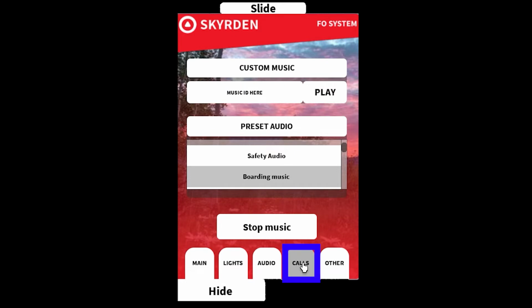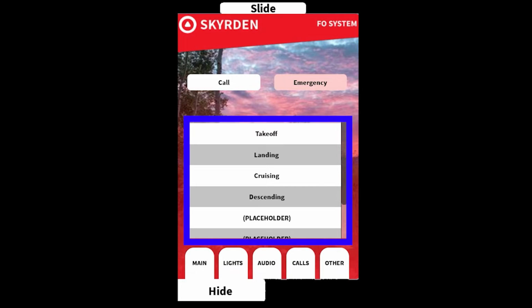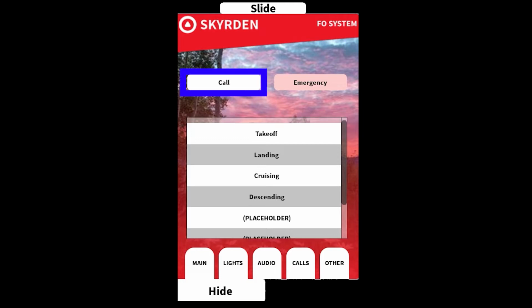The next page is the calls one. Here you can, similar to the audio page, play announcements. However, these are only used to communicate with the cabin crew. The call button plays a single ding dong, indicating that we start descending. The emergency button plays 3 ding dongs, letting the crew know that we are in deep trouble.